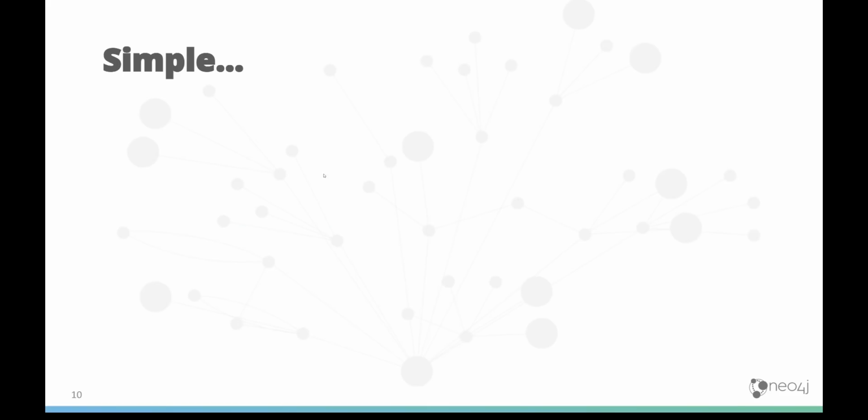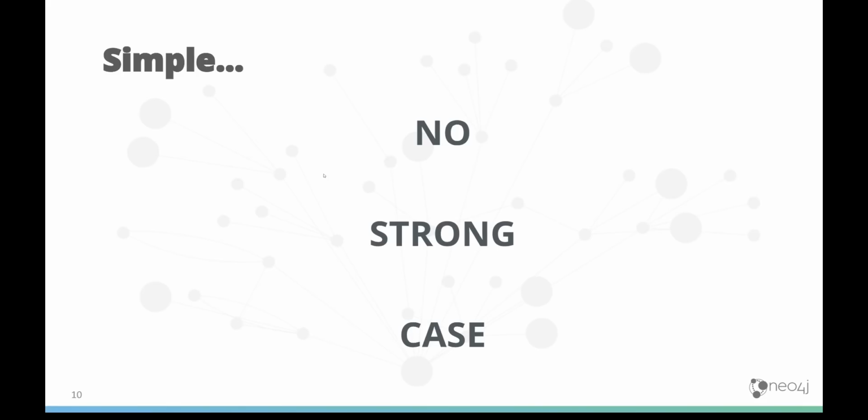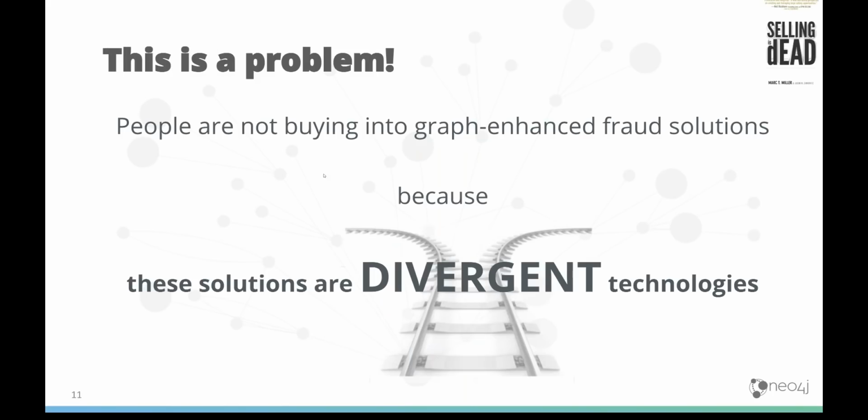If you don't have a strong case for these types of solutions, if you don't think through all of the implications, all of the parties involved, all of the stakeholders that are going to be affected by these solutions, you really tend to do a lot of work, spend a lot of effort, and end up without a solution, basically. This is a real problem that I see time and time again with people that are trying to adopt graph solutions.